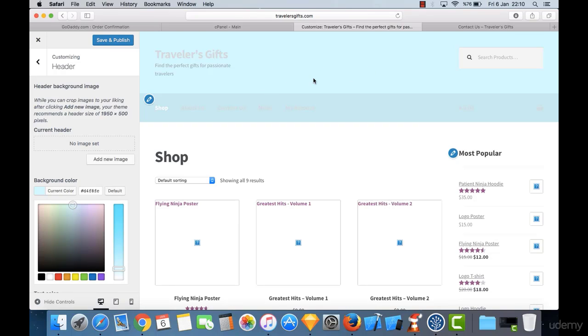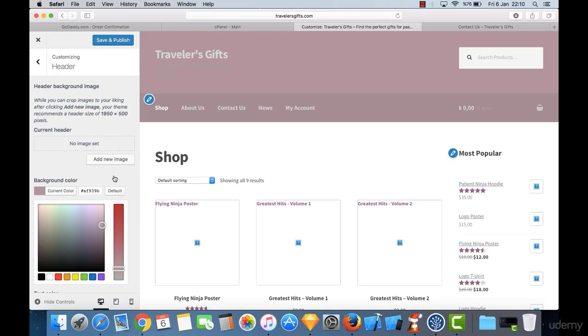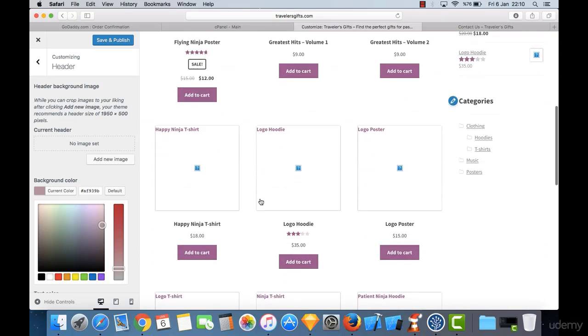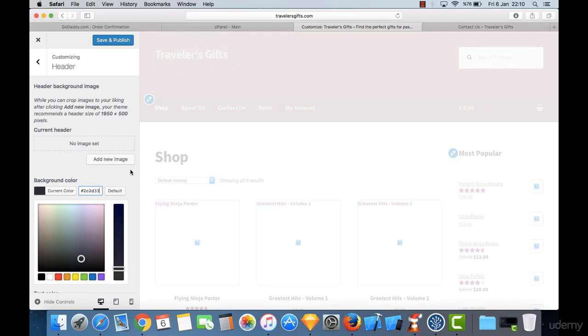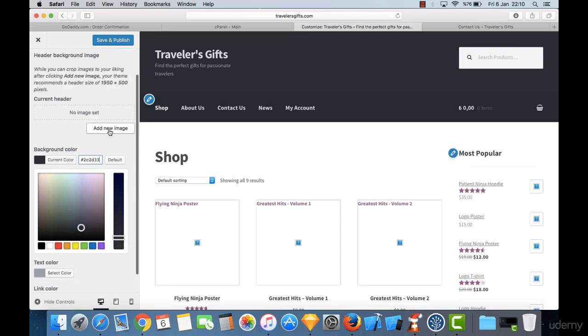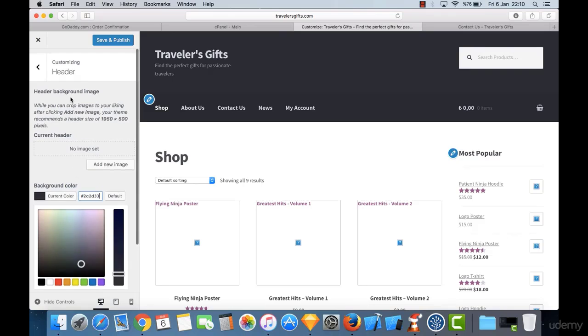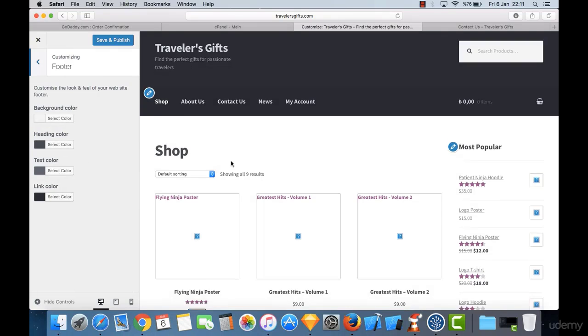like this. Actually, it's very ugly. Let's try red for instance, and it will instantly show us what our website will look like. So I don't think I will spend much time in here, so I will paste the previous color, and I will just leave it as it is, but you may choose to customize your own website from this section. You can go to the footer.